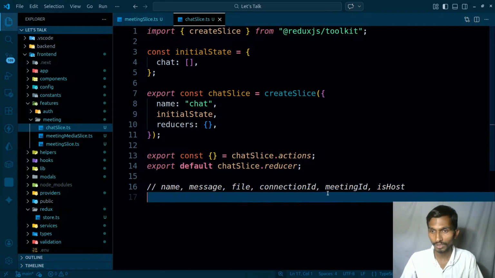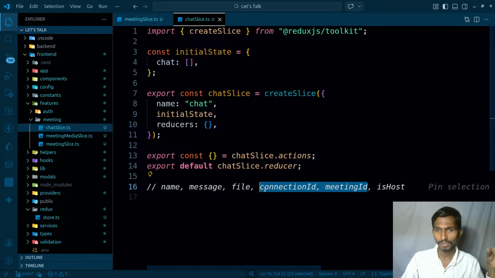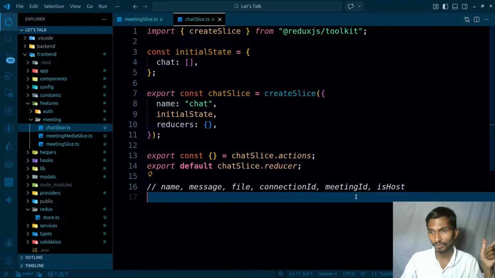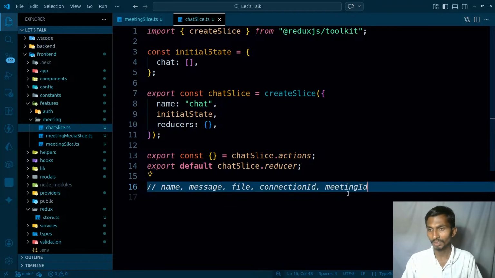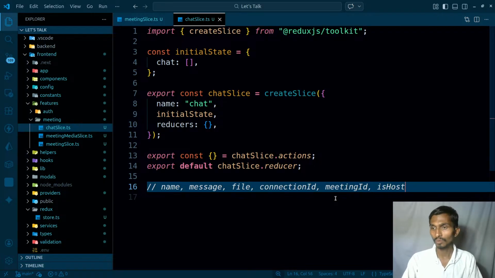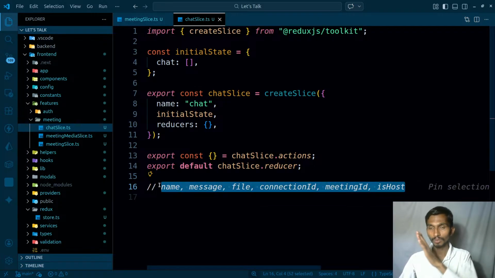Both things are going to be sent, and the message will go to the backend signaling server, of course. Socket.io will handle that. Even I need to send my name with the message, so I will be sending this data. Even if there is a file, I need to send the file as well. So ultimately these are the things I have to send from here. Is host is not quite required, so let's simply get rid of this. But ultimately I'm gonna be sending the value of is host as well. The good thing is that once I have is host, the host message can be highlighted a bit, just because of that. So ultimately all these things need to be sent from the front end side to the back end.